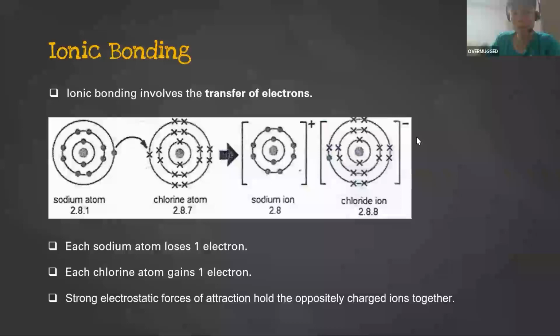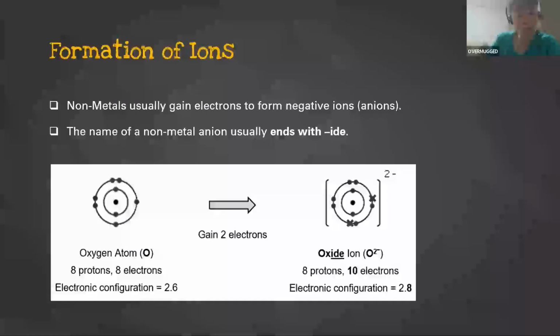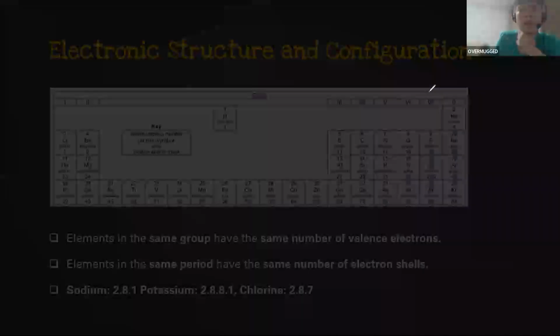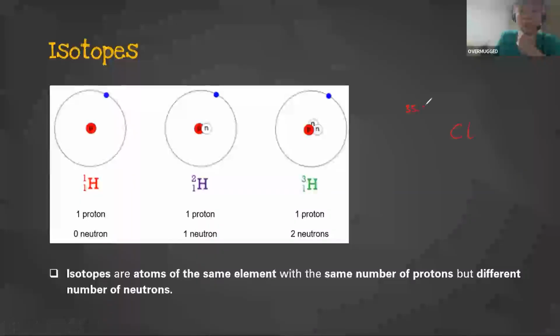Okay. Someone asked a good question. Why is chlorine 35.5? What does this mean? This one you will actually learn under the mole chapter. It is because of isotopes. 75% of the chlorine actually has a mass of 35. 25% of the chlorine atoms on Earth actually have a mass of 37. And then this 35.5 is actually the average mass.